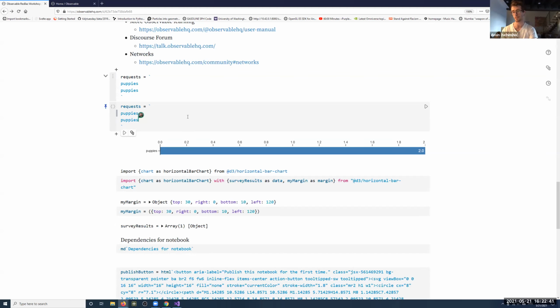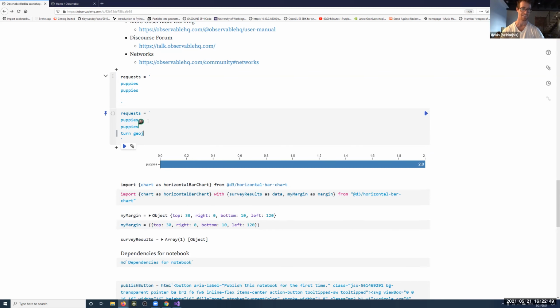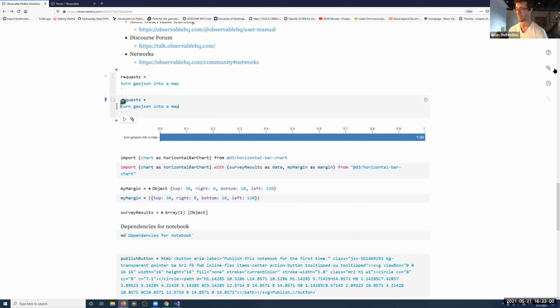And options could be, I know we've got some geospatial people hanging out with us. All right. Okay. So Kiri is asking, can we turn GeoJSON into a map? It's a great, great one. And what might be really nice is just to find an example of someone already doing that, and then we can put your data right in there.